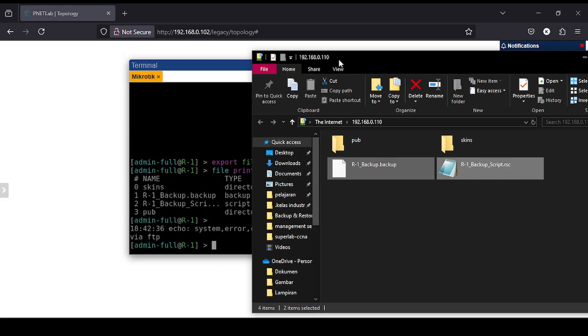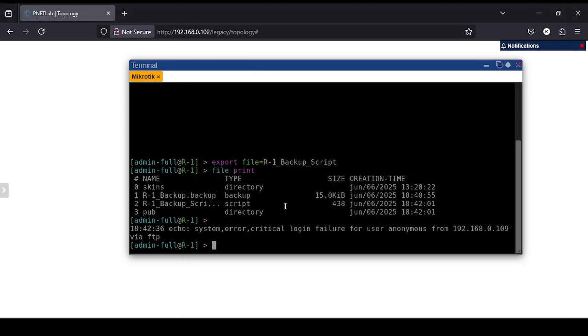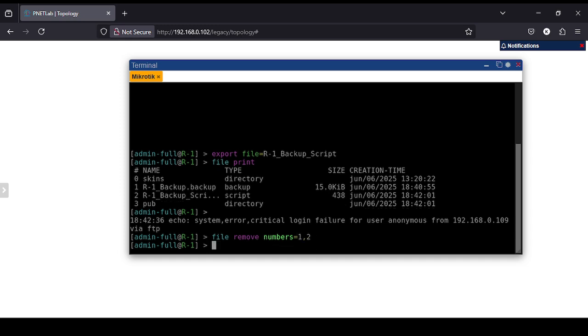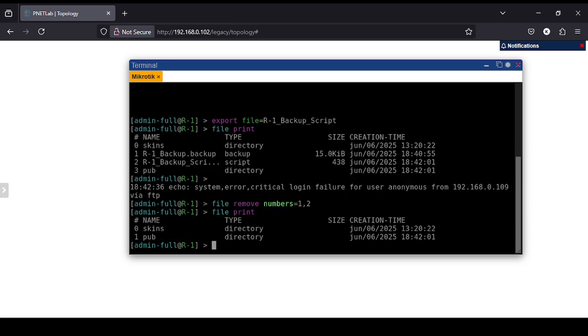Then you can close the FTP, delete the files one, two, and make sure the files are deleted.